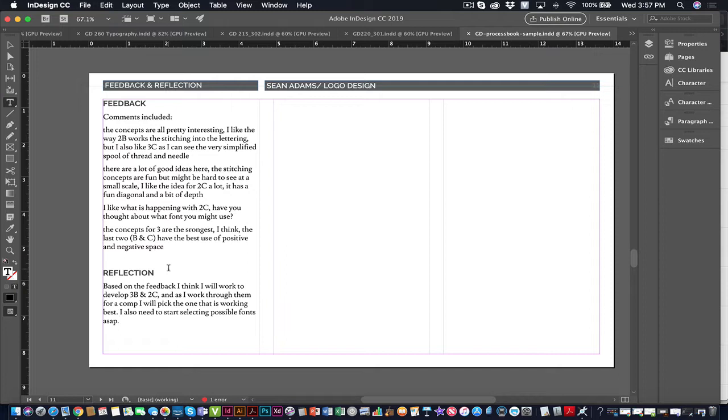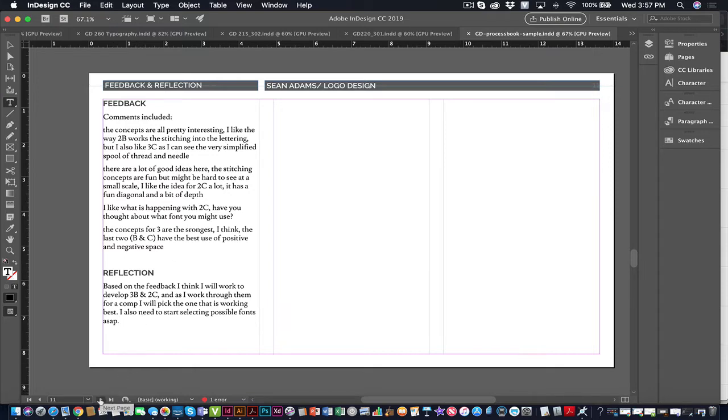So for the comp, you are not creating a comp for each one of the concepts. This should help you decide what concept you want to focus on and work on for the computer generated version of it. So this is when we finally start on the computer. There may be an occasion when it's not something done on the computer, but for the most part, most of your projects in graphic design will be done that way. So that would be the next step.